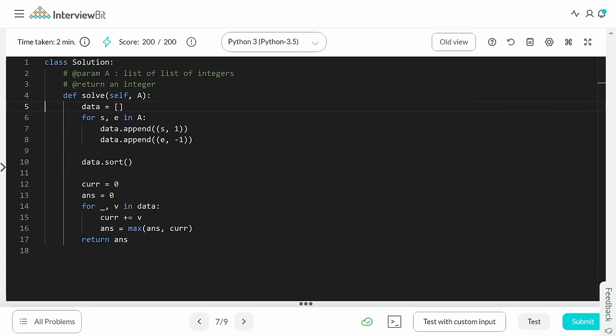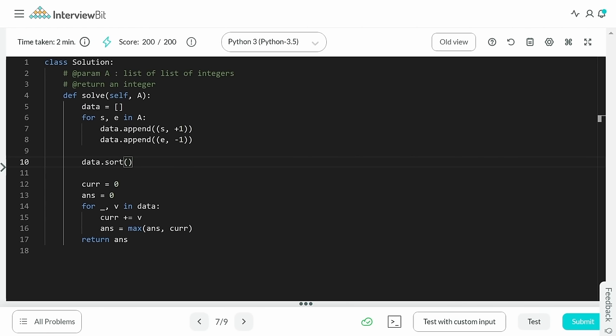The first thing we are going to do is create this data list, which is going to store plus 1. So for every single starting and ending element inside of this array, for every single meeting, I'm going to say data.append, add the value s, 1 to the data array. Basically saying that at this start point of time, I require plus 1 meeting rooms. The requirement of these meeting rooms increases by 1. At the same time, I'm going to say whenever this particular meeting ends, go ahead and decrease the requirement of the meeting rooms. And as I described earlier, the next step is going to be sorting all of these values so that we can iterate over them in a meaningful way.